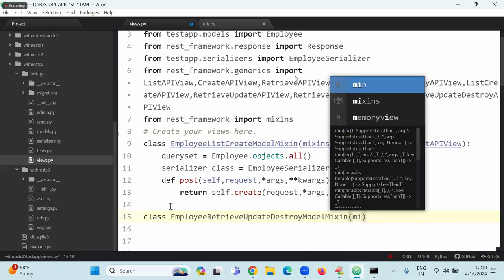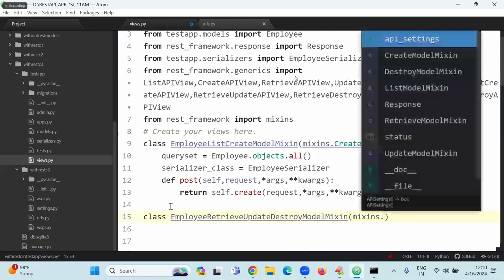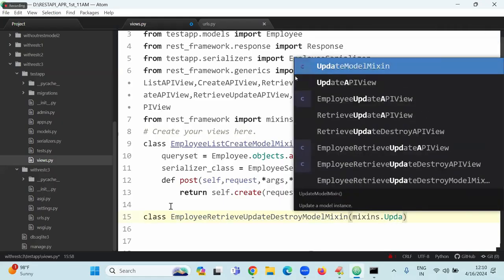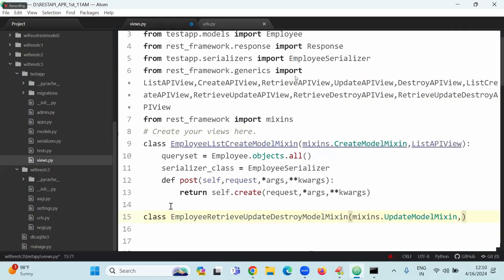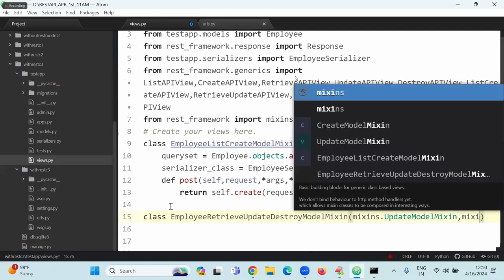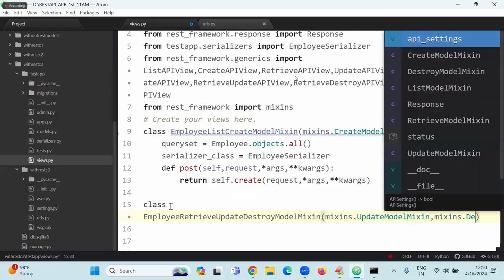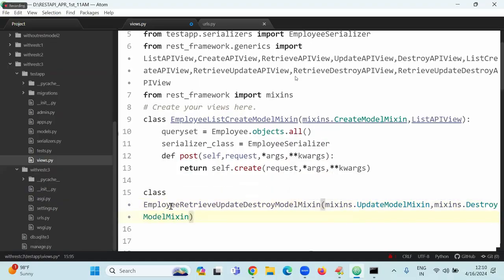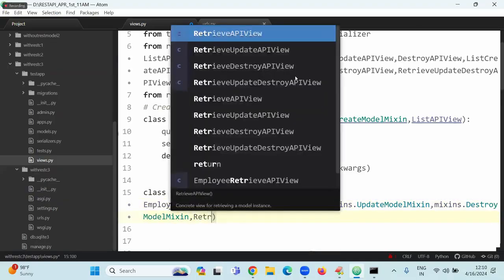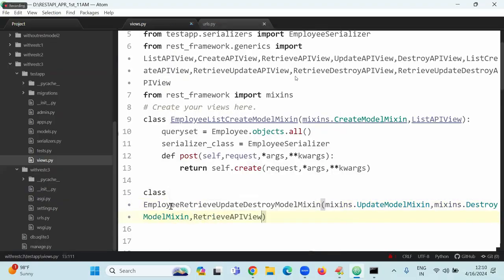Inside, mixins dot update model mixin, mixins dot destroy model mixin, and for retrieval purpose, retrieve API view.